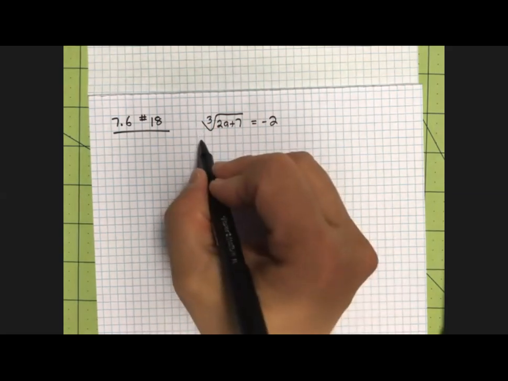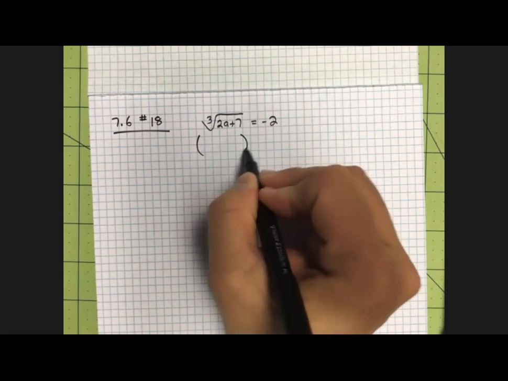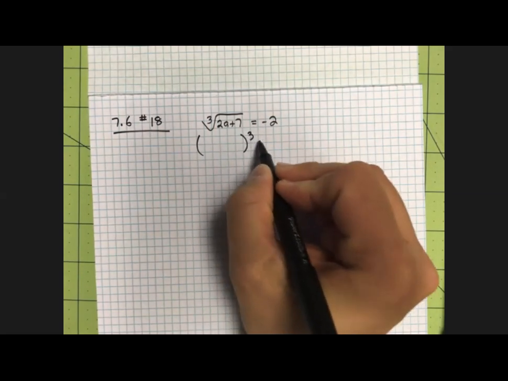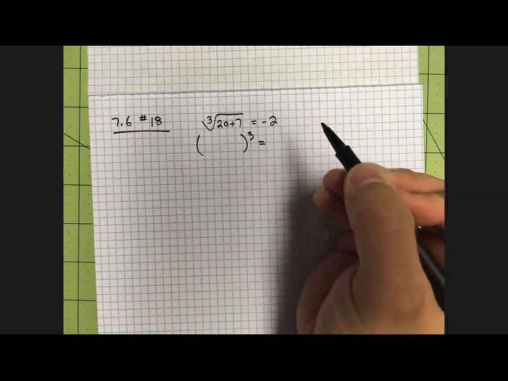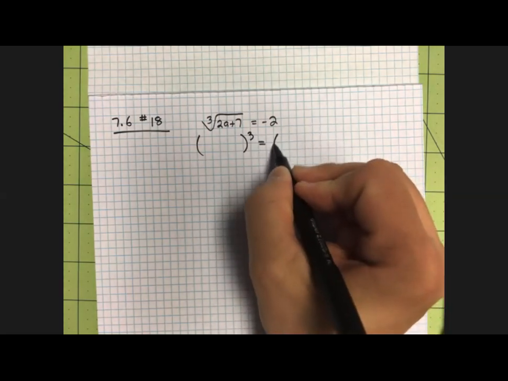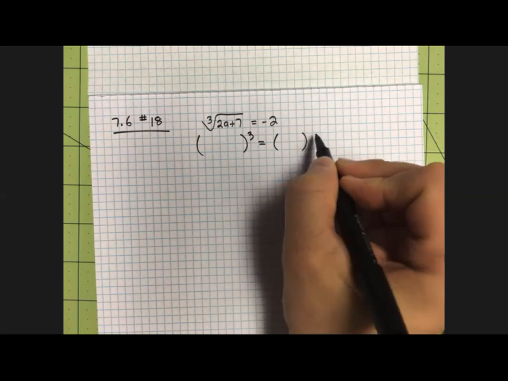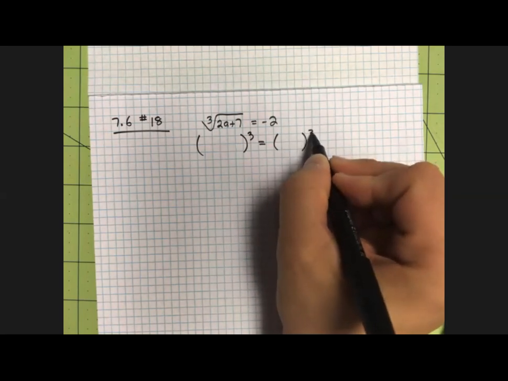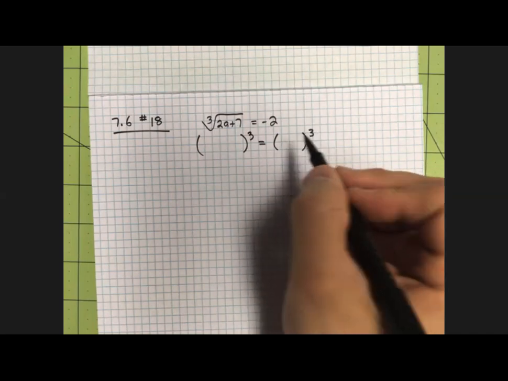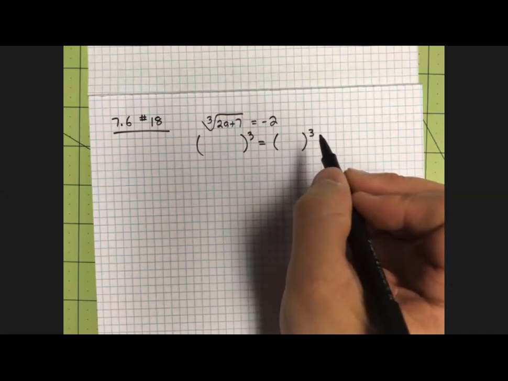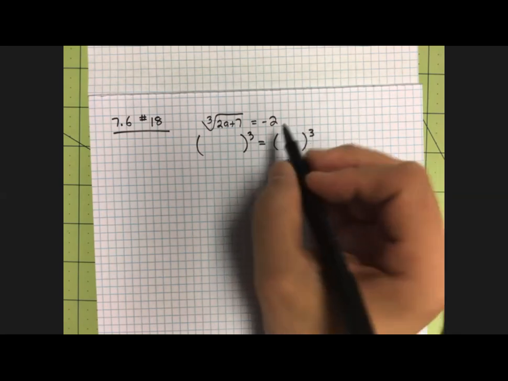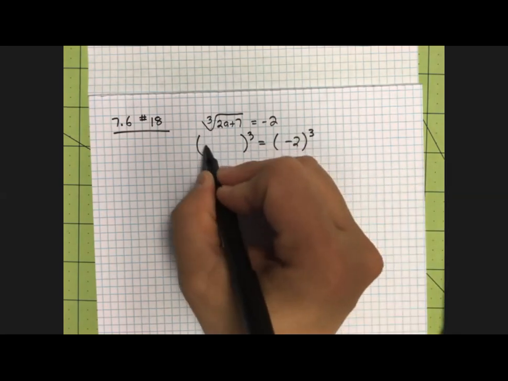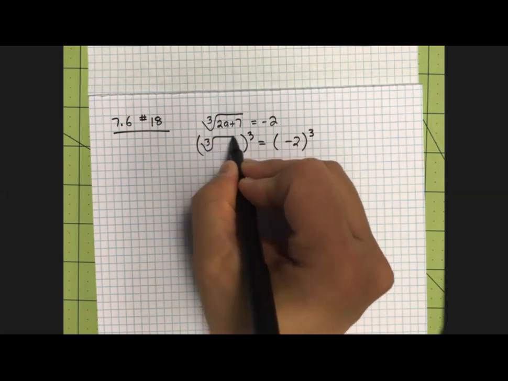And the first step in the unwrapping is to get rid of the cube root. How do you unwrap a Christmas present? From the outside in, right? First you take off the bow, then you unwrap the paper, then you open the box, then you see the present. Okay, let's cube both sides to take off this cube root.